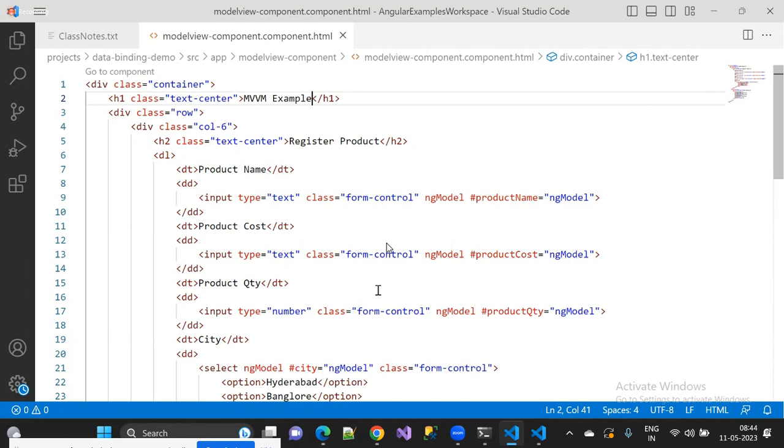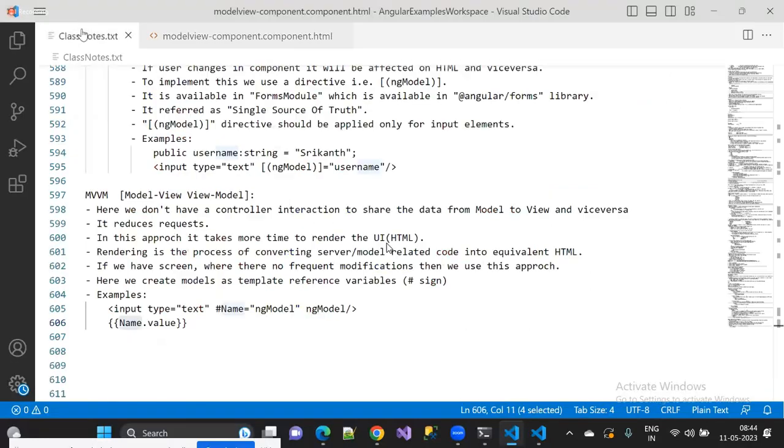Generally speaking, I don't know whether in your project you found this anywhere. No? That is all about depending on the requirement. If there is a small form, why should I write it in the component? Directly from there itself, I can write and use it.